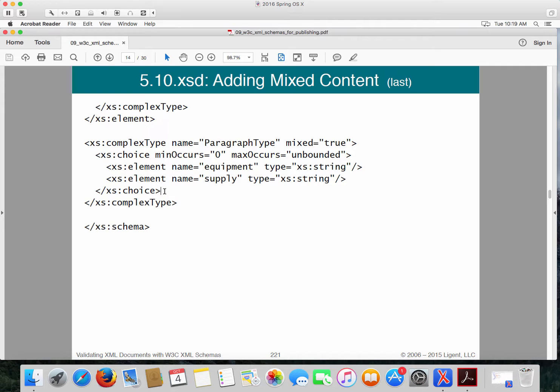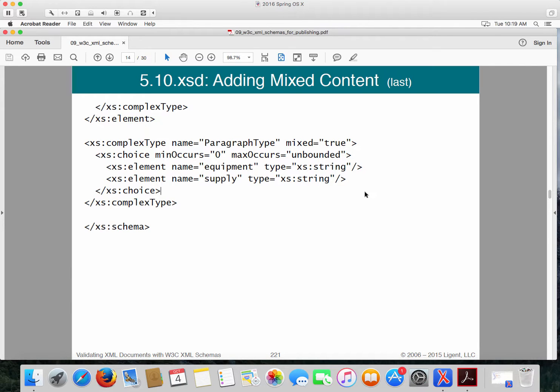So we're saying that we've got this running text, and in between the running text, we're going to have choices of equipment or supply. And we're going to say that the number of times that we get to choose is from 0 to unbounded.